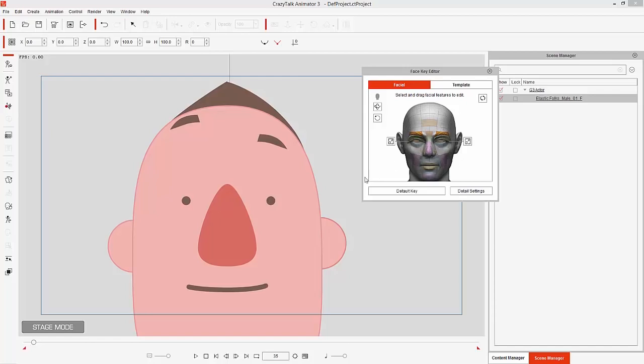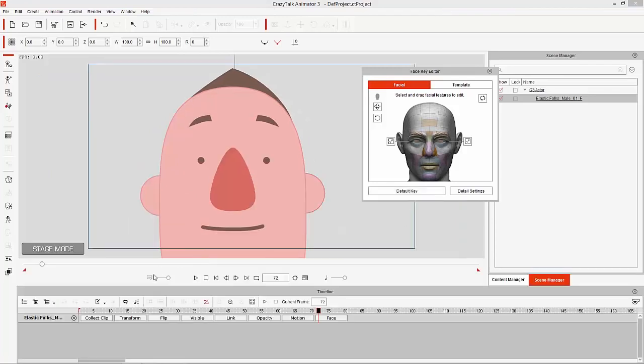And then let's take both nose flanks as well, and we'll just bring them up like this. And you can see the one on this side will actually go a little bit higher. So we've done this animation. We can just go back to frame 70, for example, and restore it back to the default key.